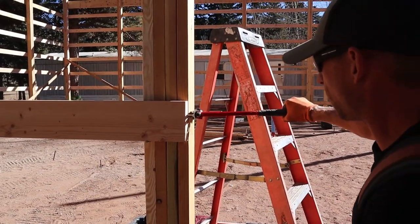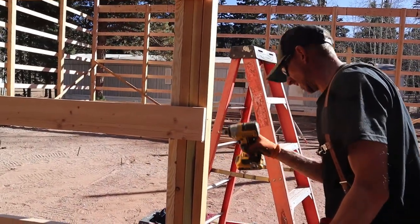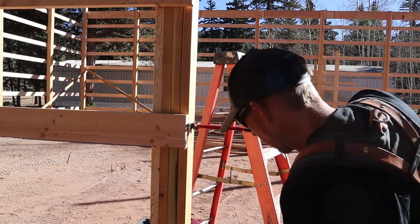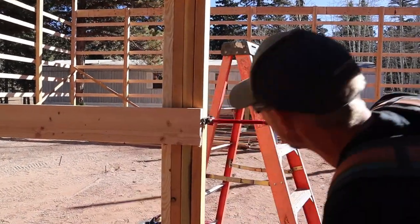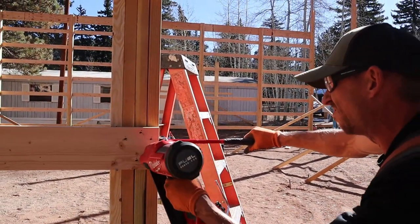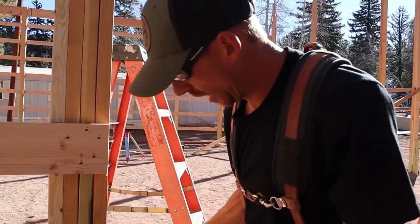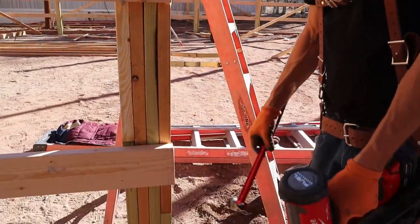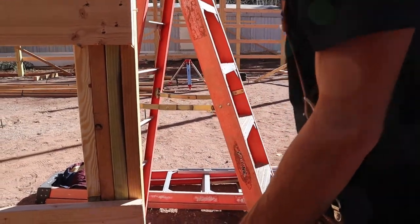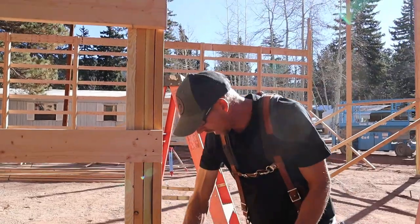Let me go a little more. Look at that. Are we close there? Oh, yeah. So we probably picked up 3/16. The snap line's really close. But that's one way to do it if you need to straighten a post. You can only do so much. Now we'll just go ahead and cut these afterwards.